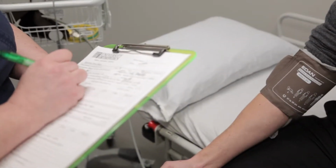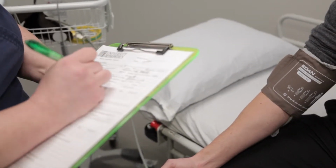Our goal when we first interview or see the patient is to really establish what they want to do in life. And then we try to tailor treatments to get them to do their goals, whether it's sports, whether it's gardening, whether it's just going out walking. And that's our essential way: we take each individual as a person and try to get them to where they want to be in life and maximize that.